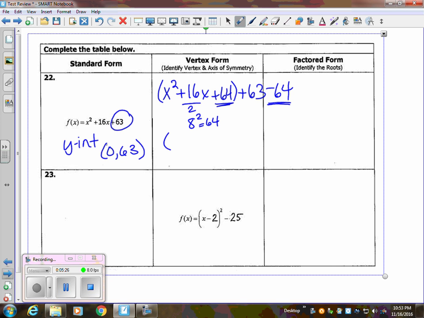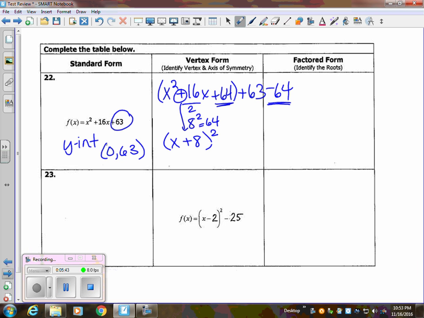Now we go ahead and write this in factored form. We would have x and x, 8 and 8, a plus, squared because there's 2, the identical twins, and then we have a minus 1. So it asks for our vertex, so it's opposite h, comma k, so that would be negative 8, comma negative 1. And it asks for our axis of symmetry, that's that invisible line that comes down. Well, that is going to be at the negative 8 because our vertex lands right on that axis of symmetry.